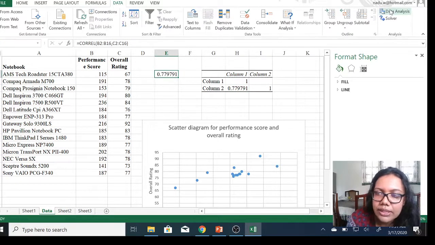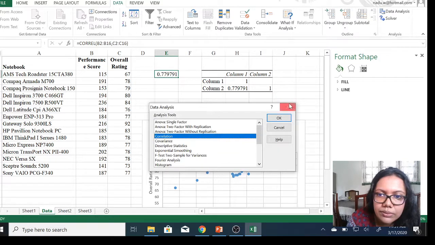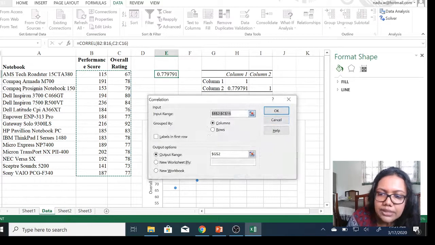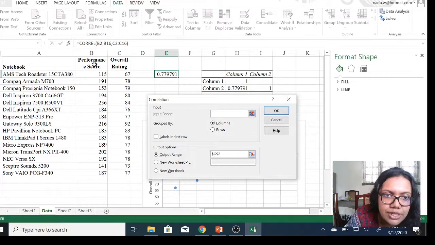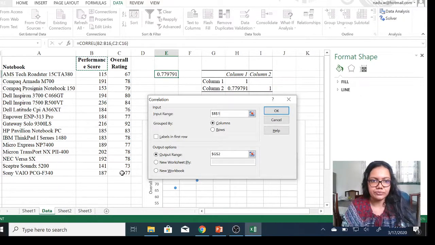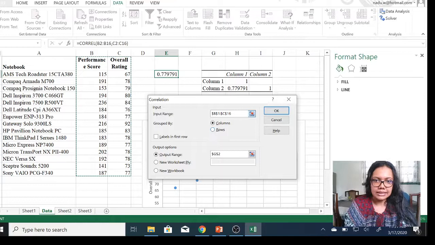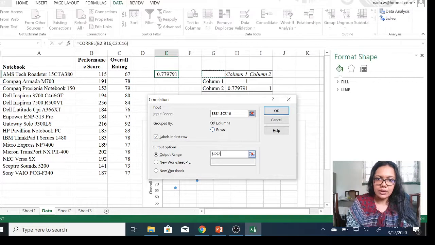I'll show you another one. Suppose when you're selecting the input range, I select performance score like this, so that means I have selected the labels also. Choose labels in first row, and now I'm going to take the output somewhere over here.